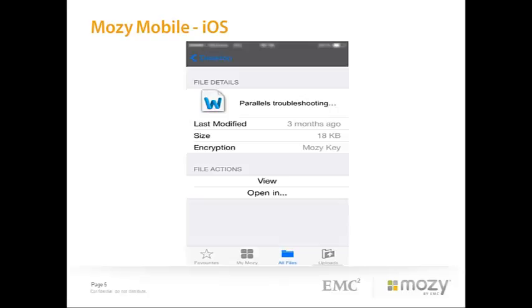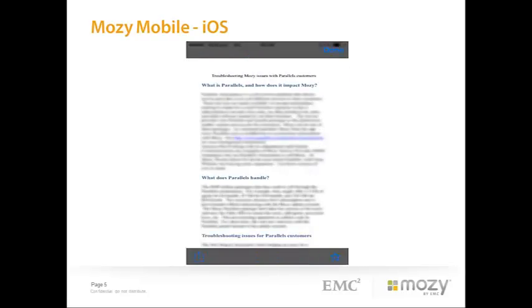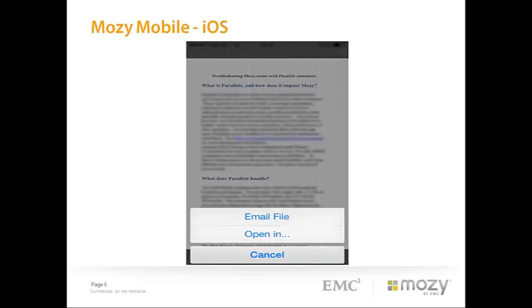Maybe you have a Word document viewer downloaded on your phone, or you can just view it. If you view it as well, you have additional options from there. So you will see an image of the file here. So you can scroll down it, you can look through it, you can zoom in on the file, you can view the file as it is, and you have additional options down the left-hand corner here, and that is email the file or open it in a different application.